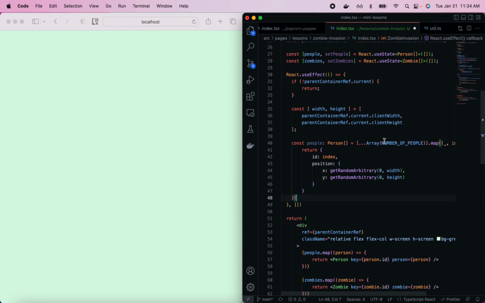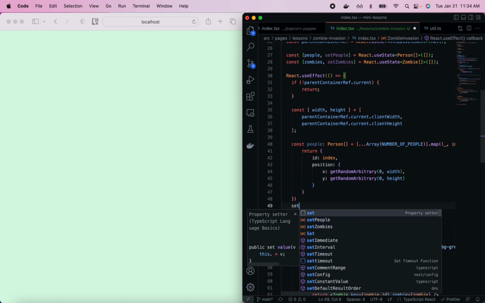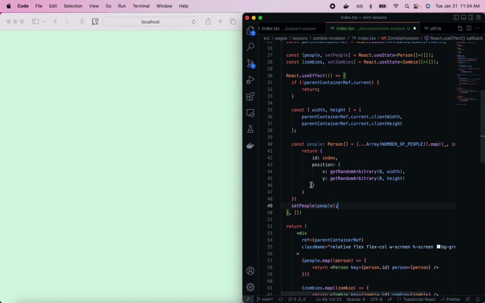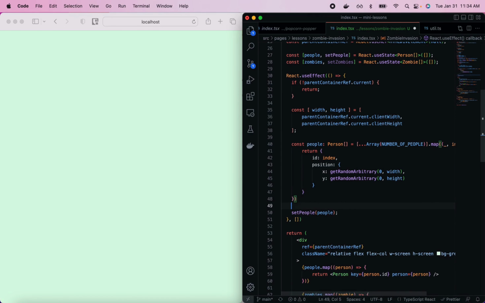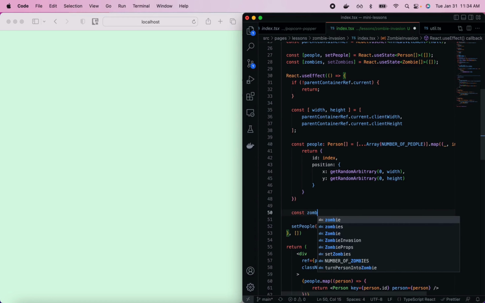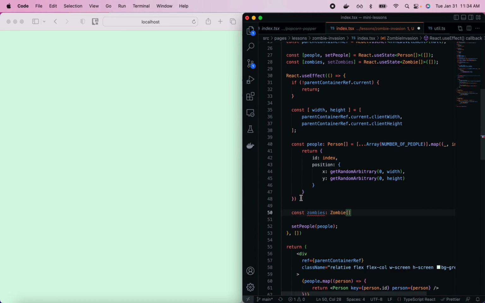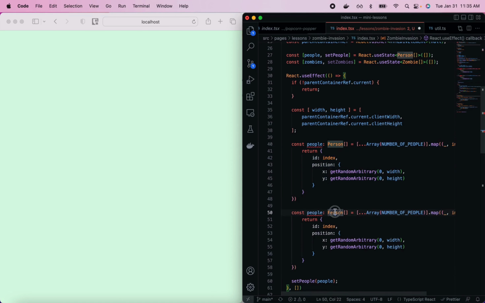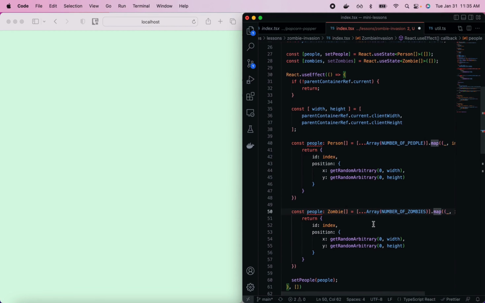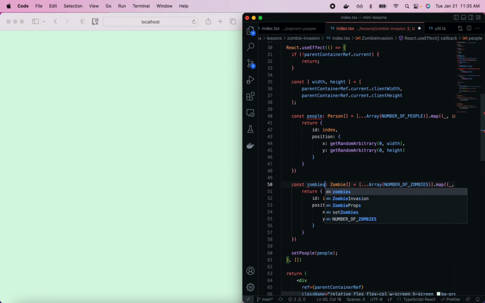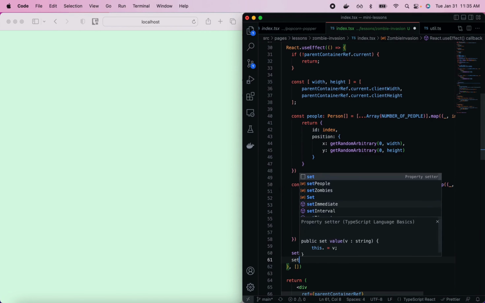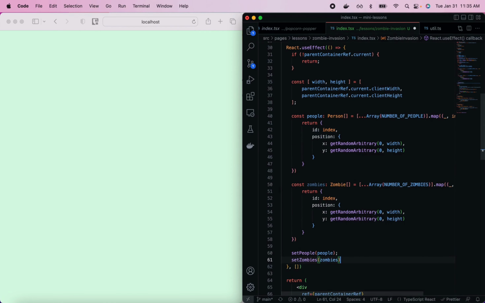So now we have our people. So we're just going to do setPeople to the people. And let's also define our zombies. And I'm actually going to copy paste this entire thing because it's effectively going to look the exact same. The only difference is we have zombies instead of people, right? So we set zombies to the zombies.